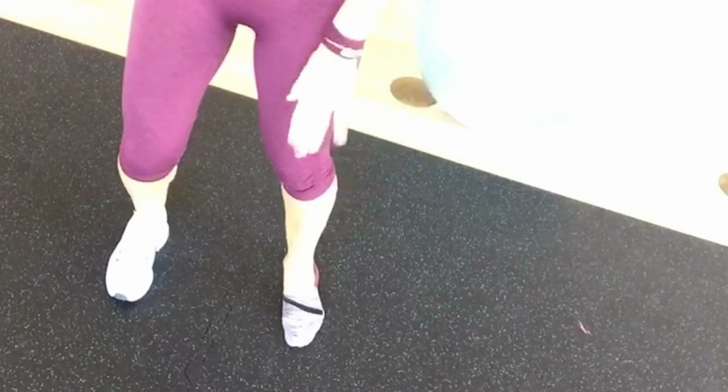For starters, if I don't have shoes on, I can't stand well at all. And I'm going to show you. I'm putting this camera down. Here, see my feet here? Okay, without a shoe, my foot caves in. It severely pronates, caves in. And if I walk, it does a swing thing. It kind of swings in. So my big toe is completely beat up right now, and it's just not working right.